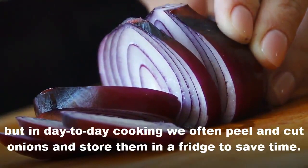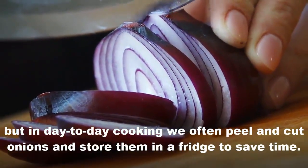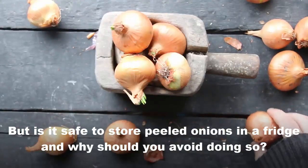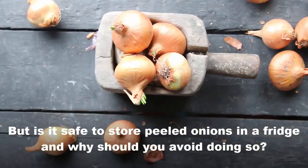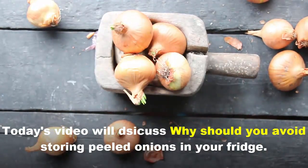But in day-to-day cooking, we often peel and cut onions and store them in the fridge to save time. But is it safe to store peeled onion in the fridge, and why should you avoid doing so? Today's video discusses why you should avoid storing peeled onions in your fridge.